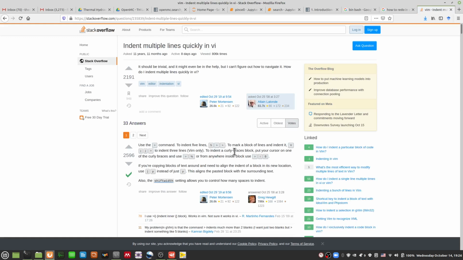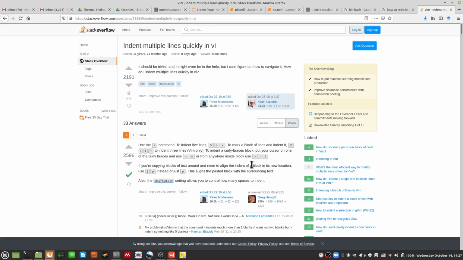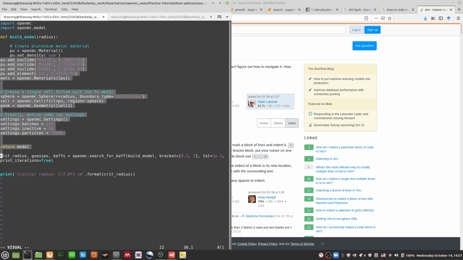This one says, to mark a block of lines and indent it, you press V, J, and then the indent key. So I'll change this to visual mode, where you can start highlighting stuff. You press the V button, and then you highlight all of this.